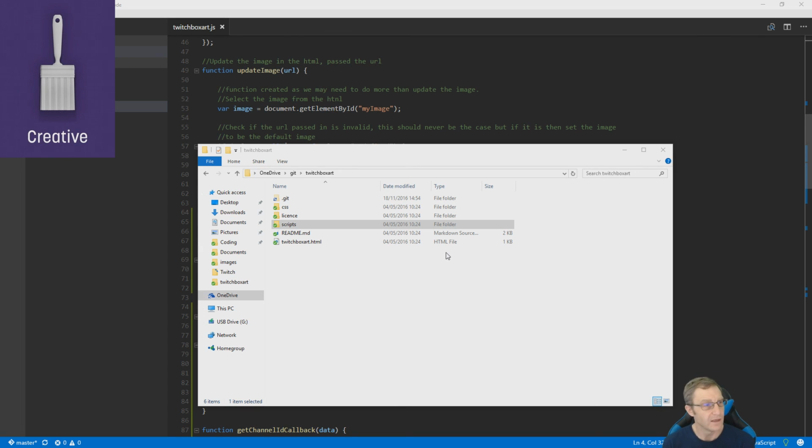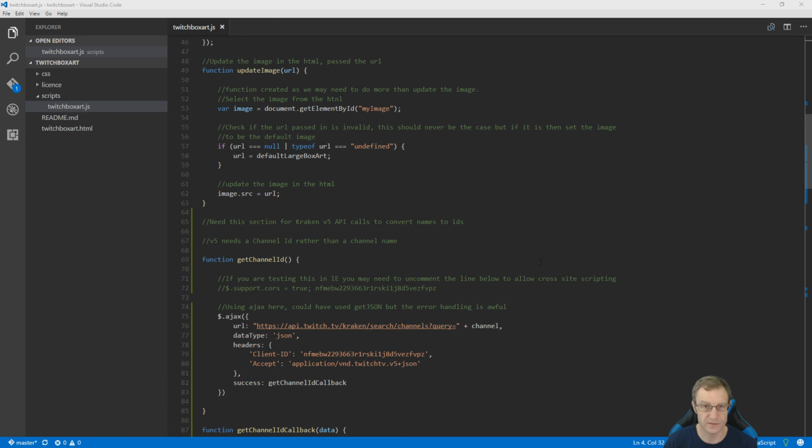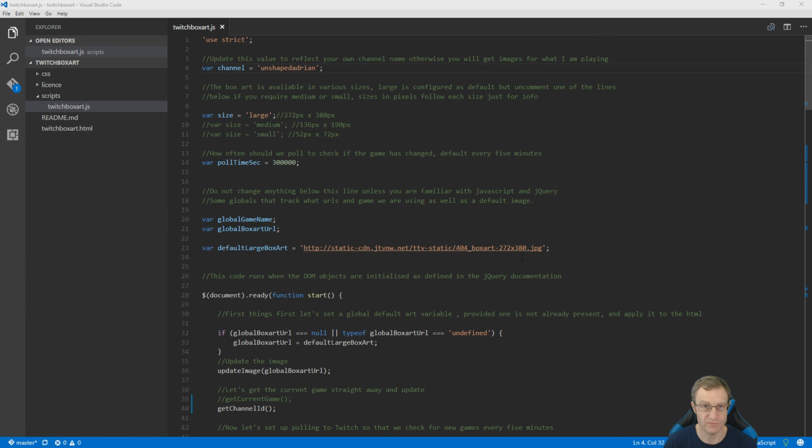And actually, what I thought was going to be an awful experience with the API, let me just hide that. Now, what I thought was going to be an awful update with the API is actually not hugely complicated. And so now this is using pure v5.